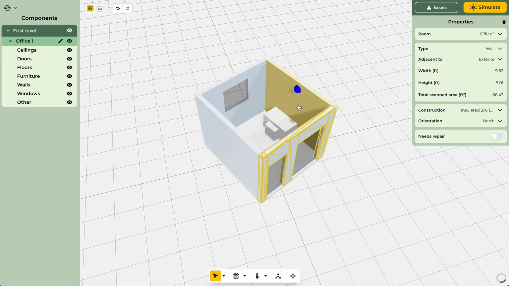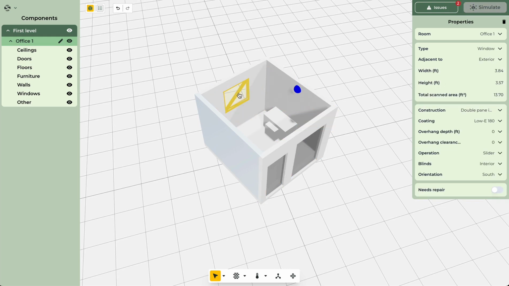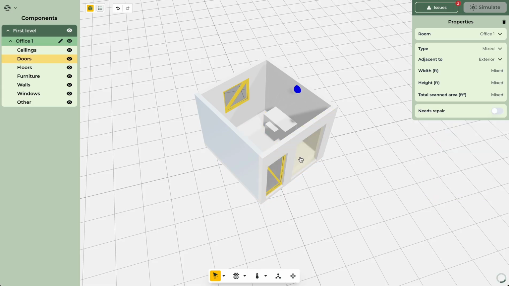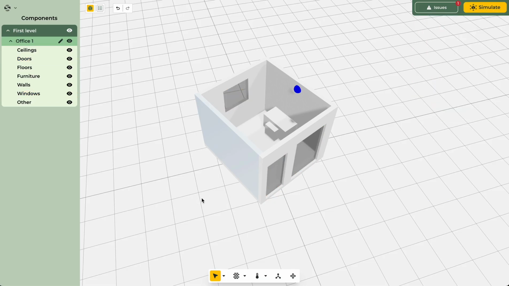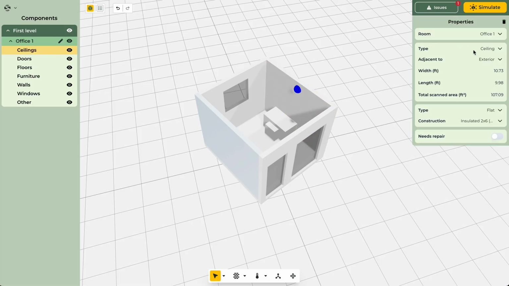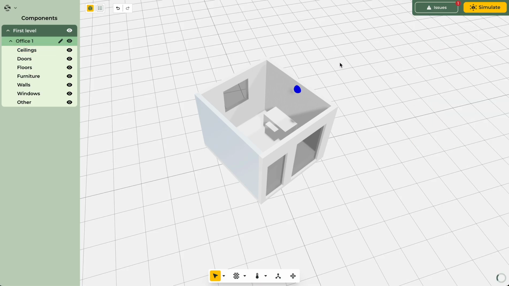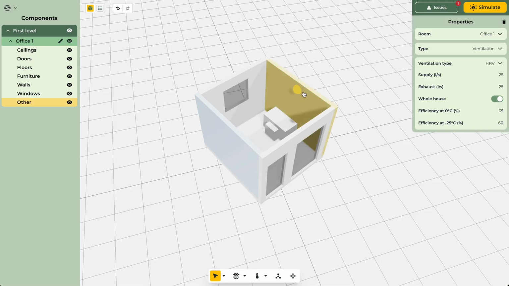I'm also going to do 3 walls. I will keep 1 wall adjacent to exterior just because I don't want to create too unrealistic a condition for the model, and you may not be able to get results from that. Same with ceiling. I'm going to change it to interior, just basically undoing the things we did in our previous steps. And I also mentioned this ventilation component here. I can just simply go ahead and delete it.